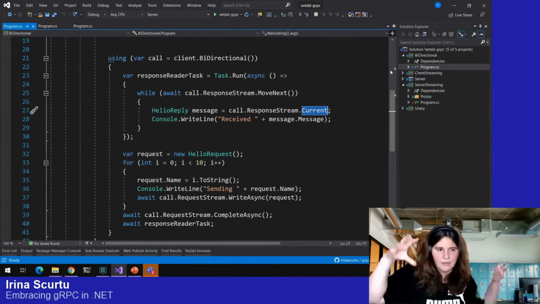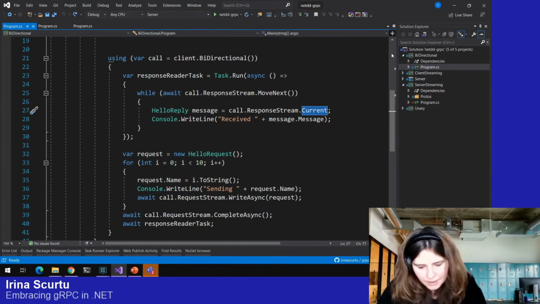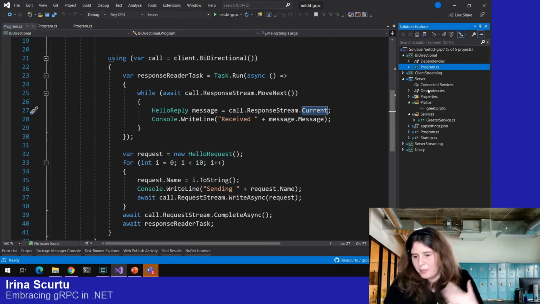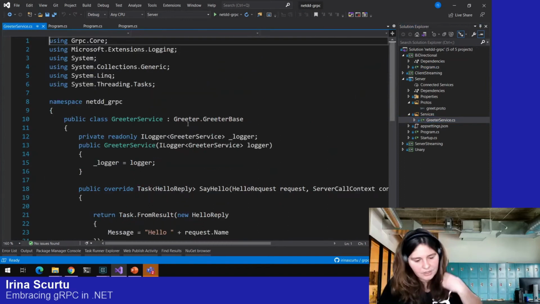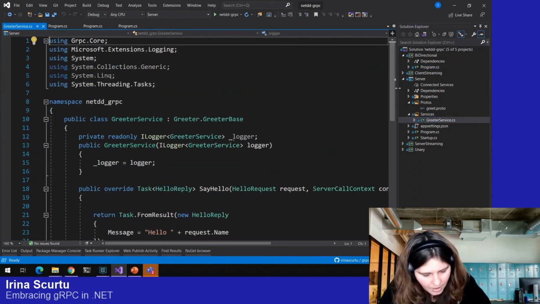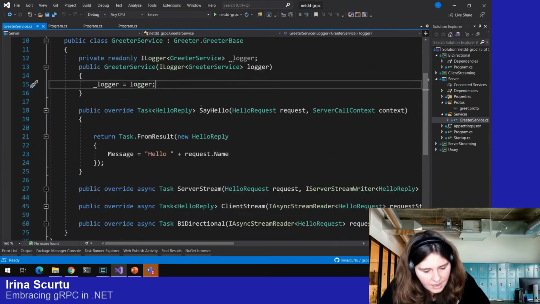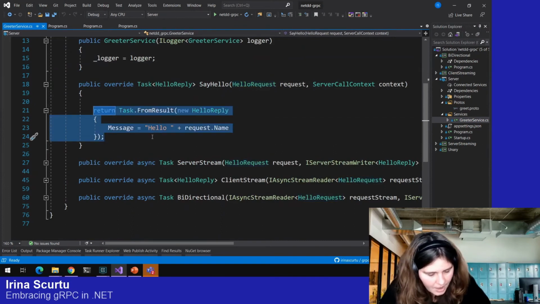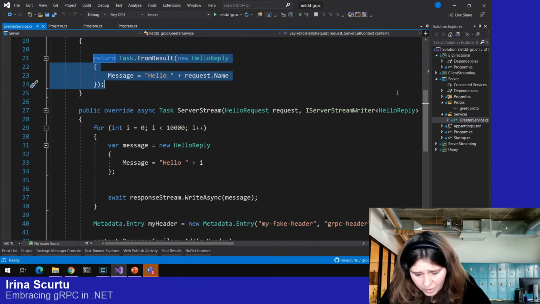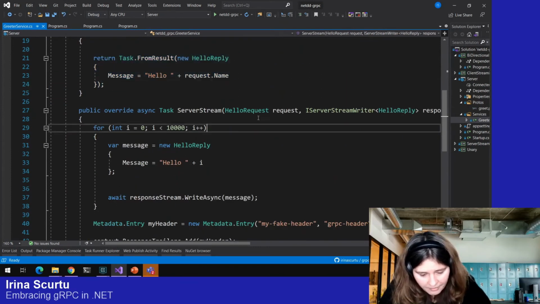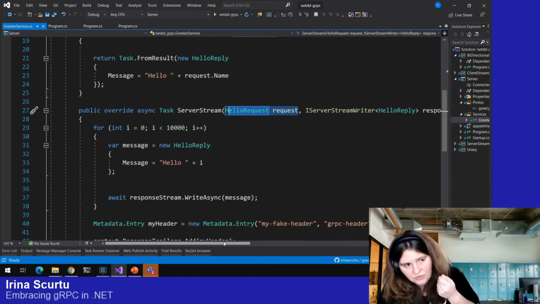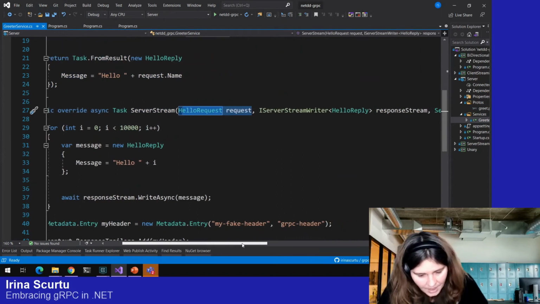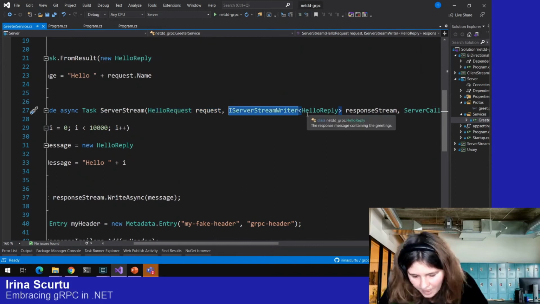we looked at the calling parties, but we never looked at the actual implementation of the methods that we're calling. And I think it's worth looking at. So in the greeter service, I have the four things in here. Say hello is simple. One thing in, one response out. But for the server stream, for example, the actual logic that is happening: you have one request and you expect the server to write many things back to you. And you'll have the IServerStreamWriter of the hello reply.